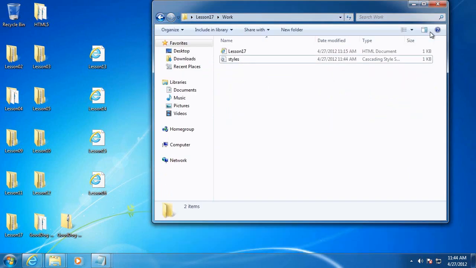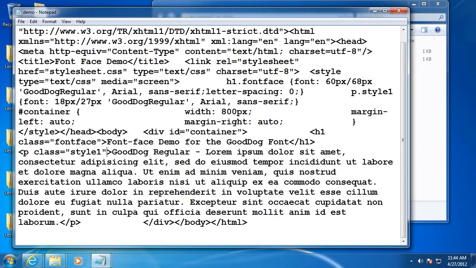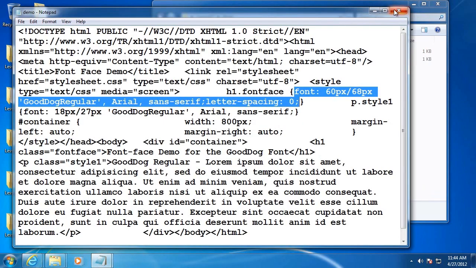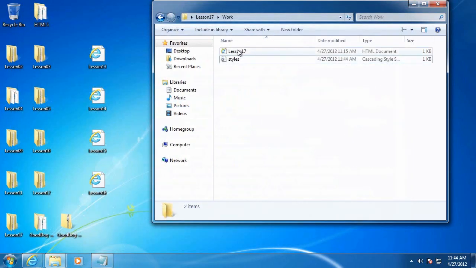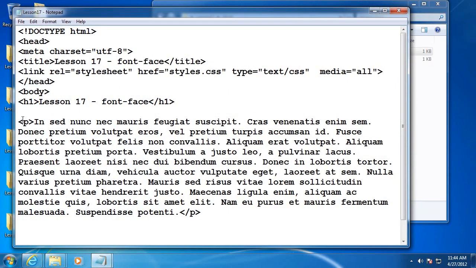Well, I think I'll need to get back to that actually. Now, the last thing that I need to do is shut that down. Let's go to our work folder, our Lesson 17. And what I want to do is put class equals, what do we call that, heading?